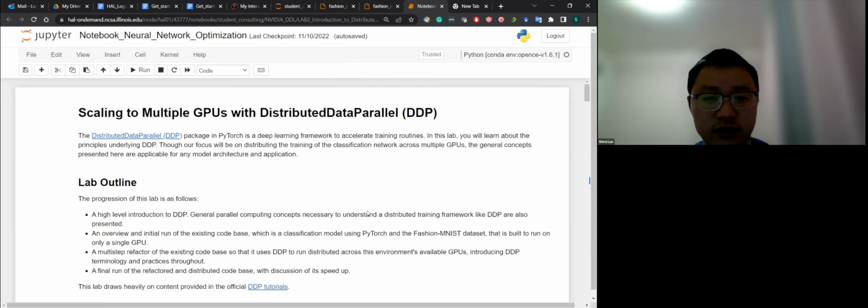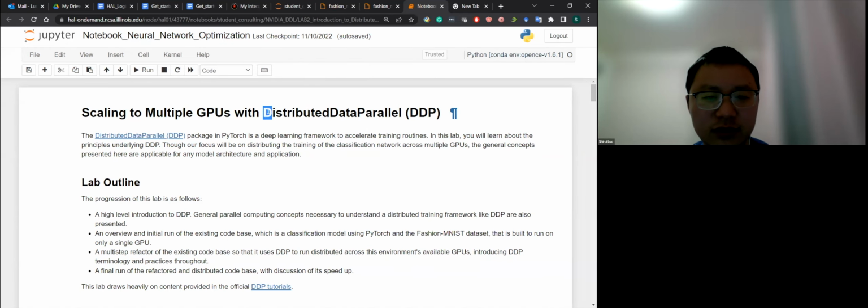Yeah, that sounds similar to Hal. As long as you have network connections among nodes and connections among GPUs within a node, you should be able to easily use this distributed data parallel.